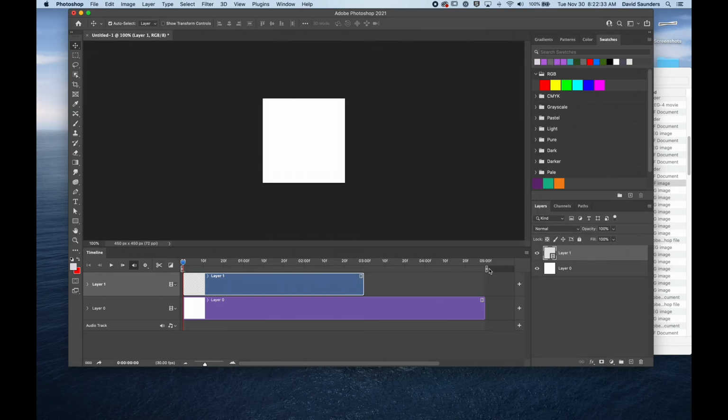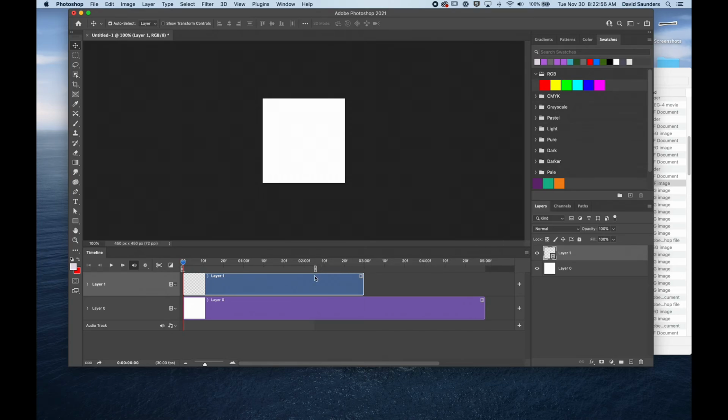You can also slide this, which is just the view area, and when you export your video, anything from here to the left is going to export, so nothing from here over. Anything to the right of this little viewing area won't export. Okay, so that's just a little trick for you guys.